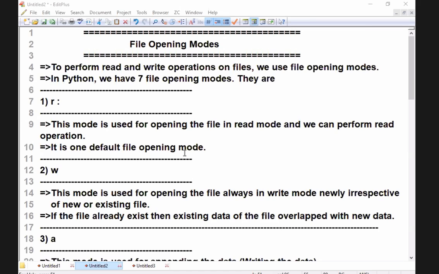That is W. W plus is the same, overwriting for both new and existing files. But with W plus, what can I do? After writing, I can read. That's it. Understand? What is the difference between R and R plus? With R, I can read the data only. I can't do writing. With R plus, what can I do? I can open the file in which mode?